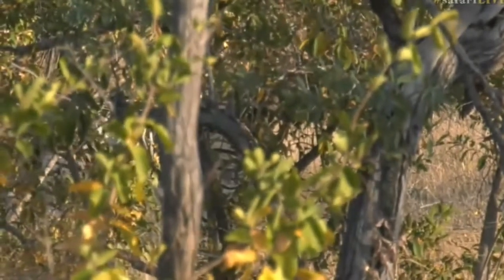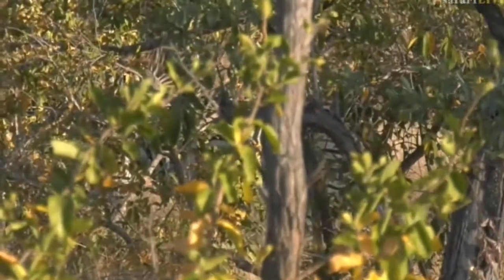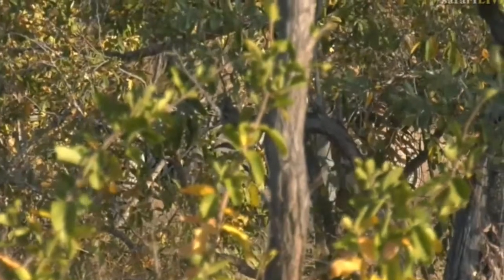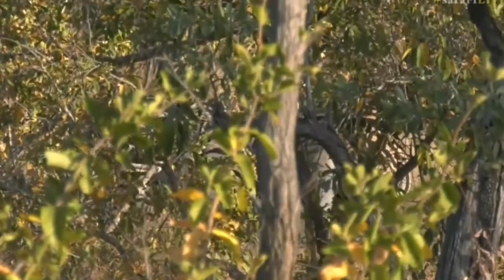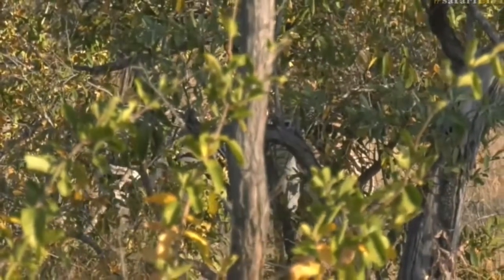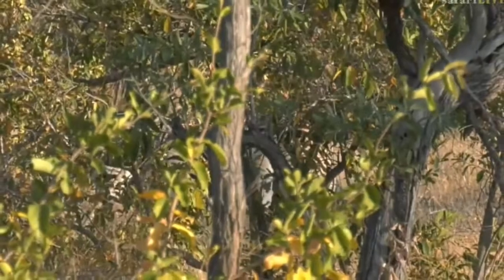There they go, just disappearing — and for those of you that think zebras don't camouflage well, how's that? If they don't wag their tail, that striping pattern in these thickets just blends in incredibly well. And if you think that most cats see in versions of grayscale, that's going to be very, very difficult to pick up other than the movement. Those stripes do blend in very, very well indeed.